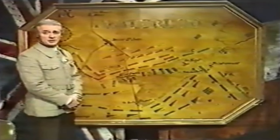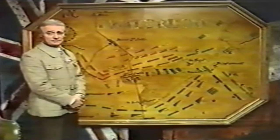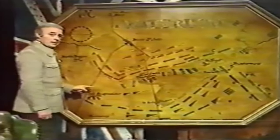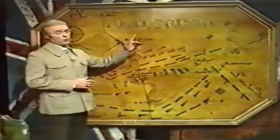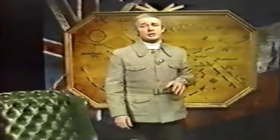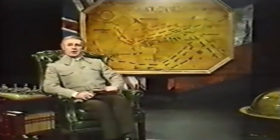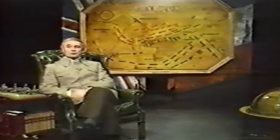Napoleon made two mistakes. He delayed his attack and underestimated Blücher. His frontline strength was slowly eroded, persistently attacking Houguemont. His gun barrage and infantry attacks were so late that the Prussians were already in sight. Marshal Ney consistently charged the British centre with everything. Meanwhile, Blücher centred his pressure on the French right, and when Wellington went over to the offensive, it was all over.